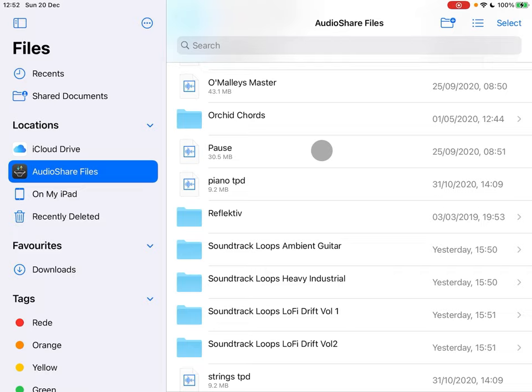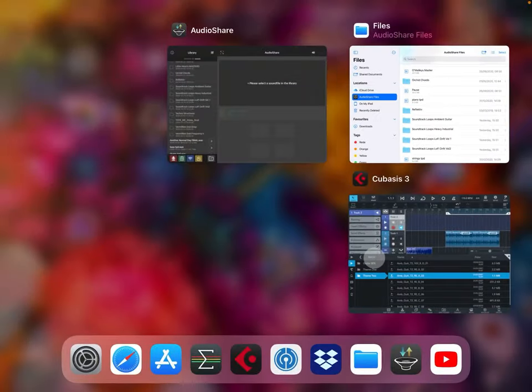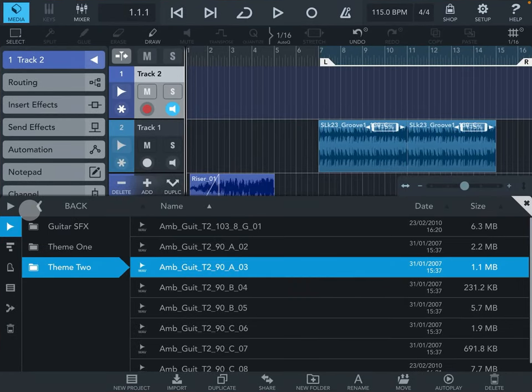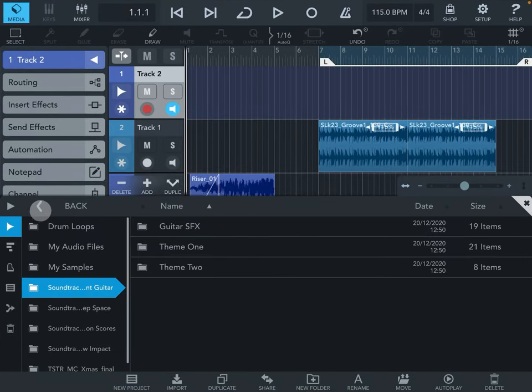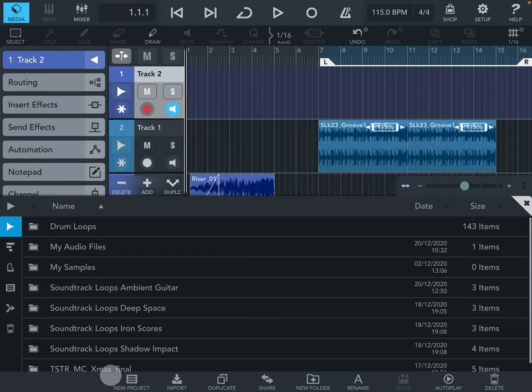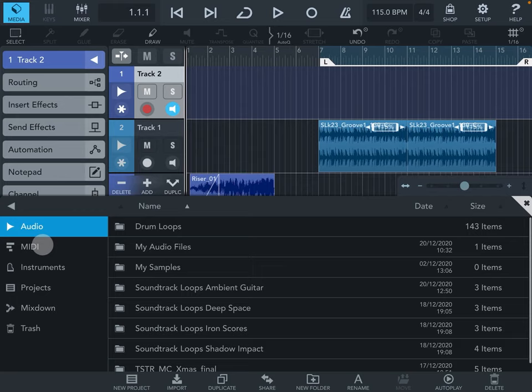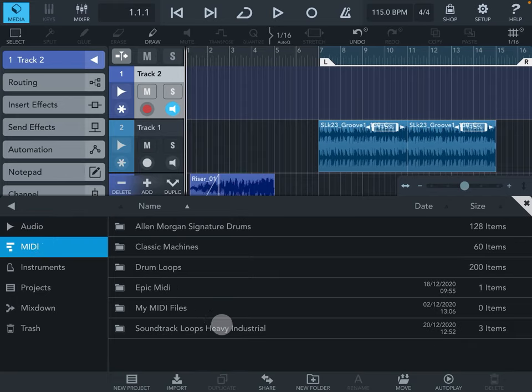Oh, I'm copying it to MIDI, right? So we don't wanna be doing that. Let's have a look what's happened there. So let's go back, and let's go back again. And we know I've accidentally, by the looks of it, copied this to MIDI. So what we can do is, and there it is in our MIDI.